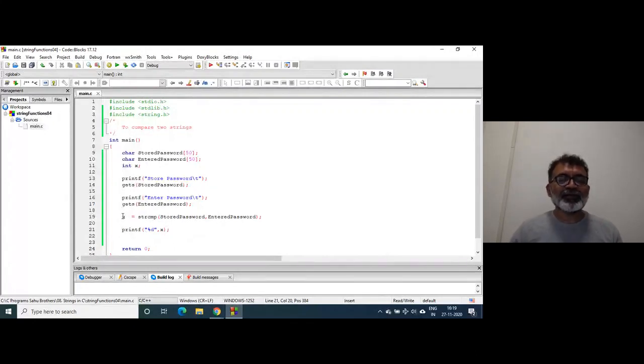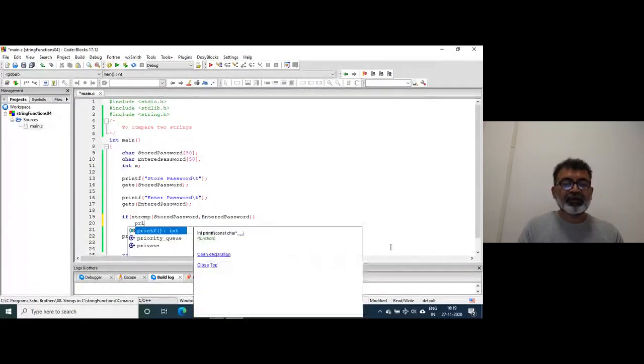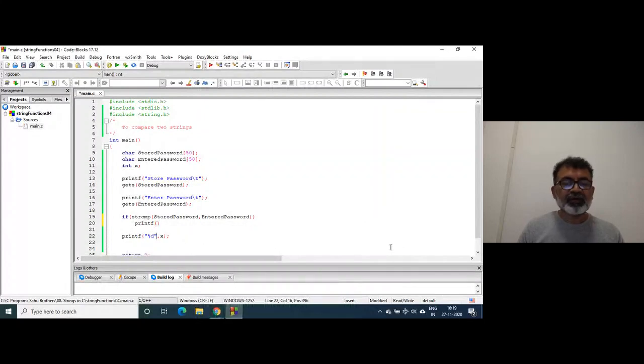So how can we now write the program? I write if, and since a matched password returns 0, I will have to write not.